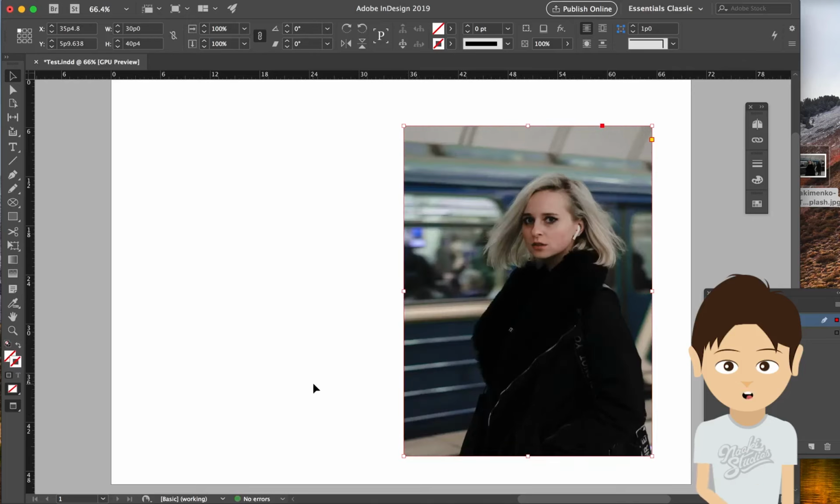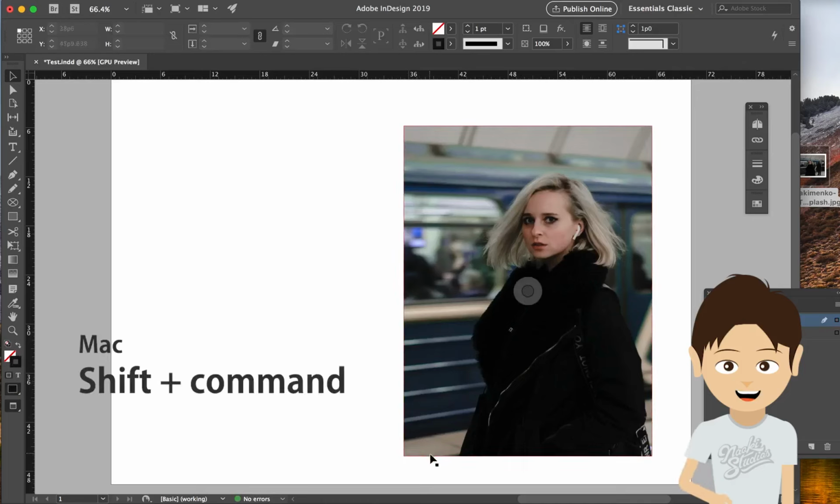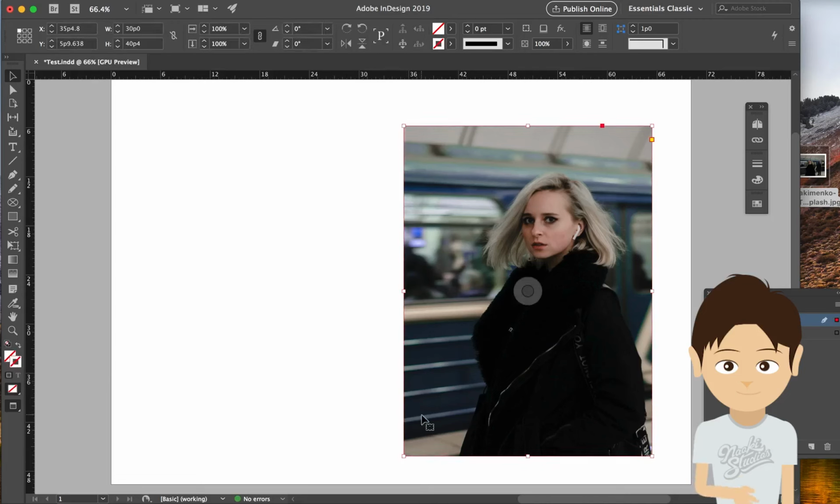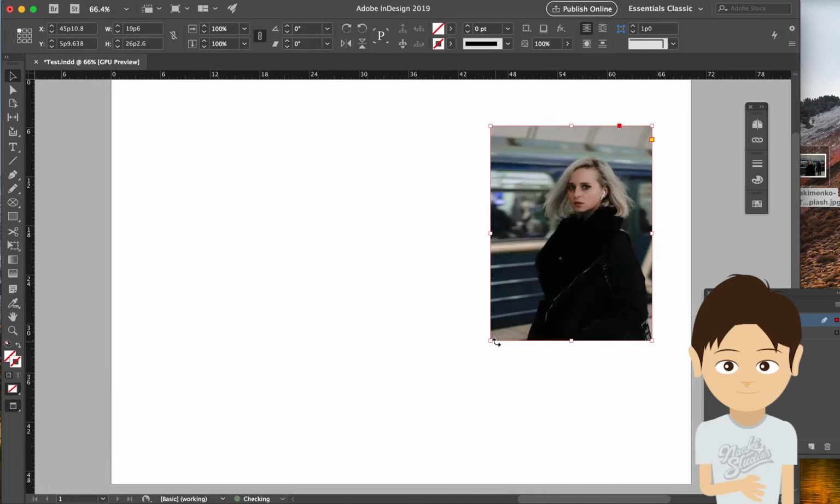How we do that is, instead of just holding Shift, this time hold Shift and Command, or Shift and Control for Windows. So if I select the window, hold Shift and Command, then resize, the window and image resize together.